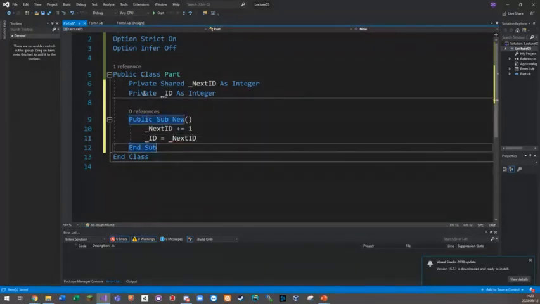So it allows us to consistently make sure we have a new ID for each part being designed or developed or manufactured, however you want to think about it. But it gives us the ability to consistently have a new number. If it wasn't shared, there would be no way to constantly increase it.